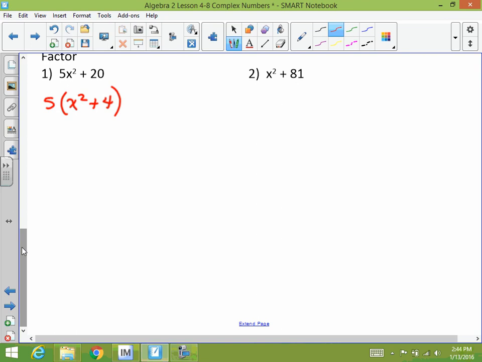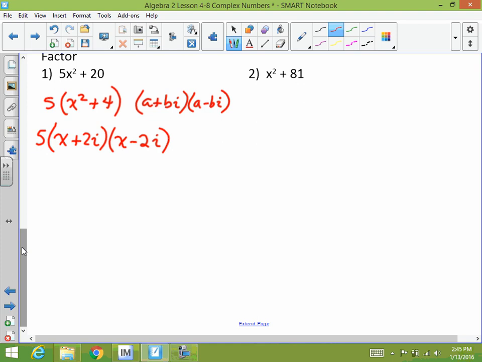But here's the deal. How do I get to a 4? Remember, if this is a perfect square plus a perfect square, that's like saying a plus bi times a minus bi. So this becomes x plus 2i times x minus 2i, and of course you have to bring your 5 down. Because, how do I get to 4? 2i and 2i. Square root of 4 is 2. How do I get rid of the plus? I have to have an i in my equation.